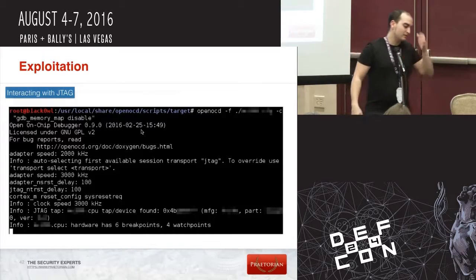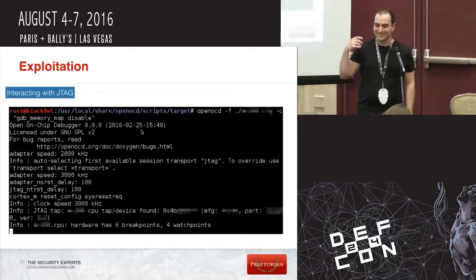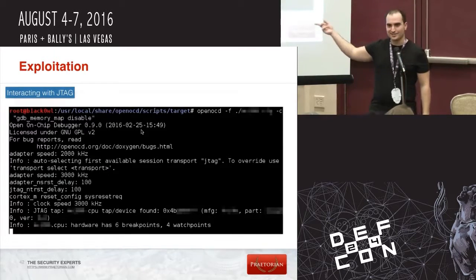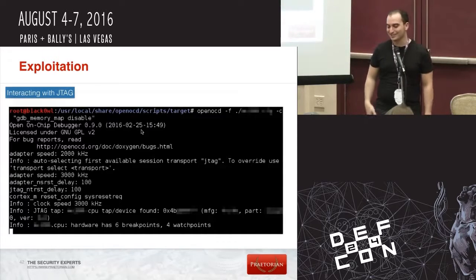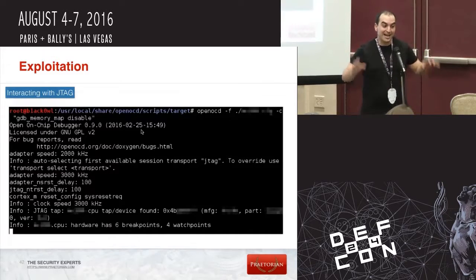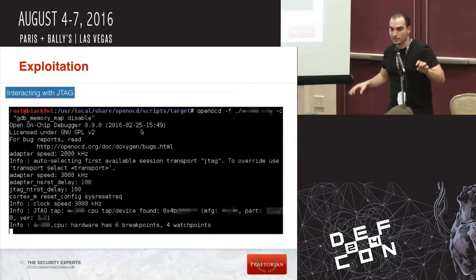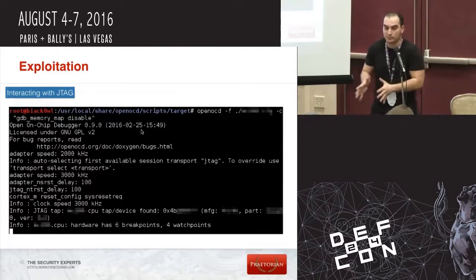So there's an open source project that I use called OpenOCD. And in this one, it's funny because one of the devices that's in the other room, I actually used OpenOCD to talk to JTAG, so it's actually pretty cool to see that in here. But once you have JTAG open and it actually can talk to it, you can't just say OpenOCD, my FTDI chip that's connected to JTAG.